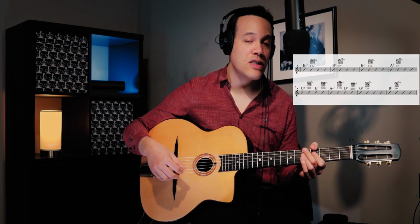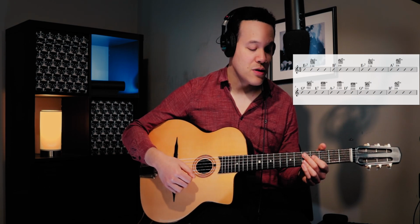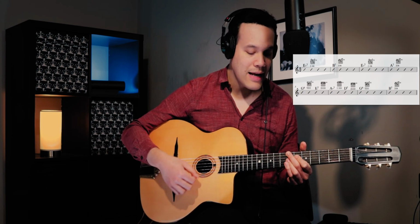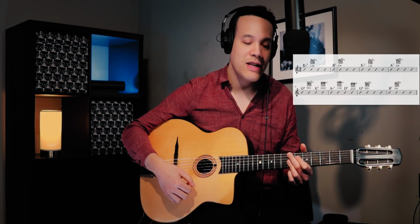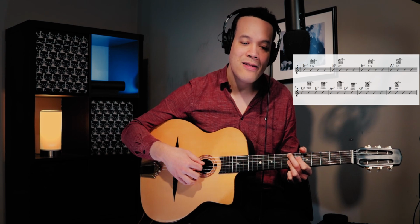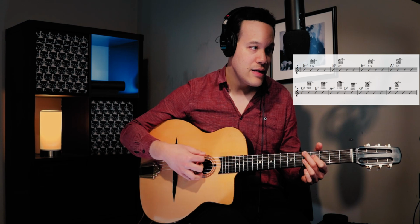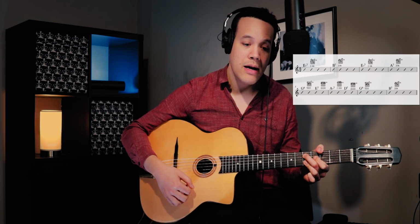Then we get the 1, 6, 2, 5 in G, and the 6th chord is a dominant chord. So we get G6, E7. Again, I have my fingers on all the strings, but I'm primarily playing the lowest 4 strings. A minor 7, D7, G. 1 bar, B7. And then we go to the 2nd A.